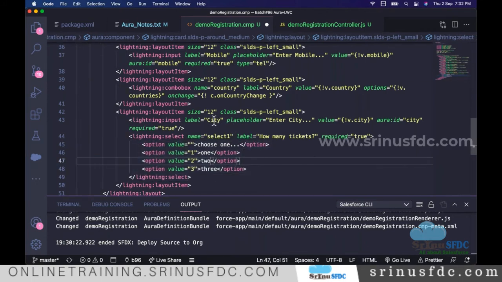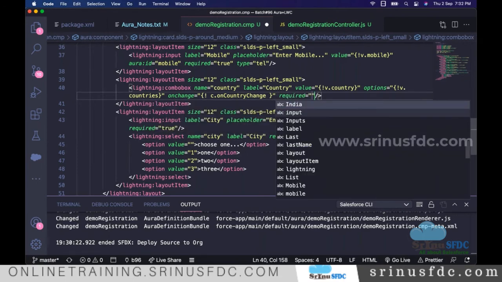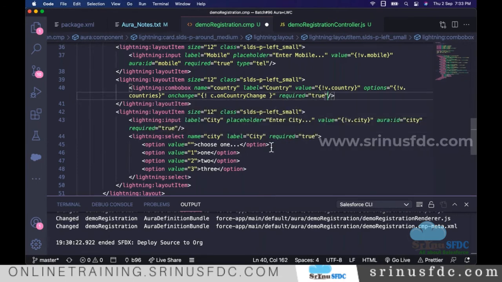Mostly, label is city. Okay, it is required. I think the combo box also you can make required, right? Required equal to true. And that's it. Placeholder is not needed.